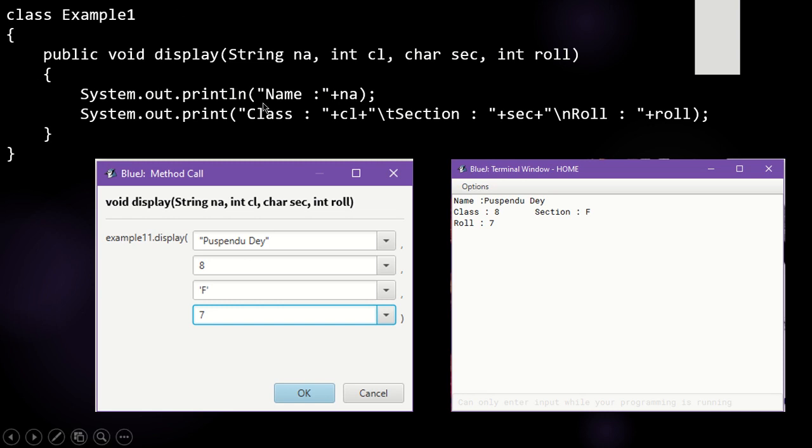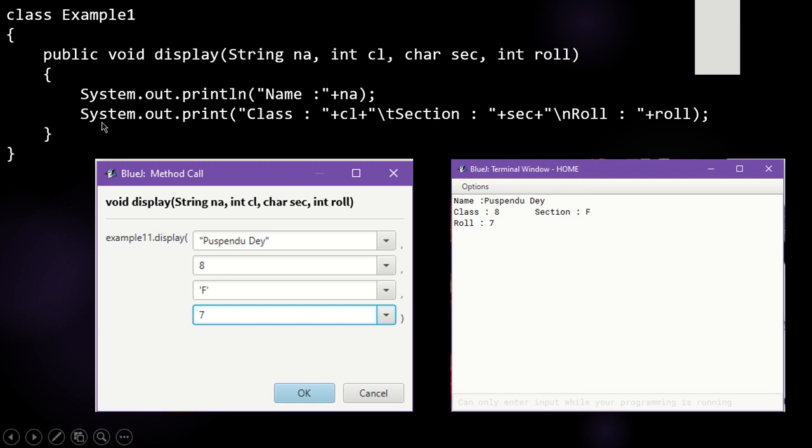See what I have given: the message name, then colon, and then the variable which shows the value stored in it. It is done exactly here: name, colon, and my name that I gave as input is displayed. After this println statement encounters the semicolon, the cursor shifts to the next line. That is the basic difference.